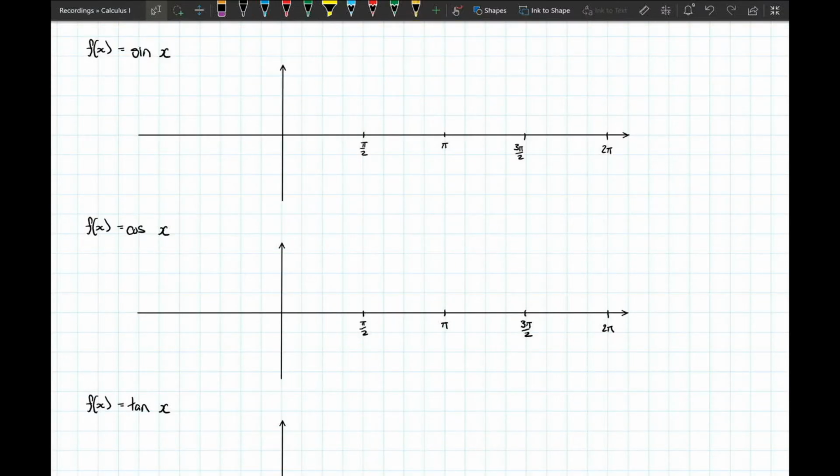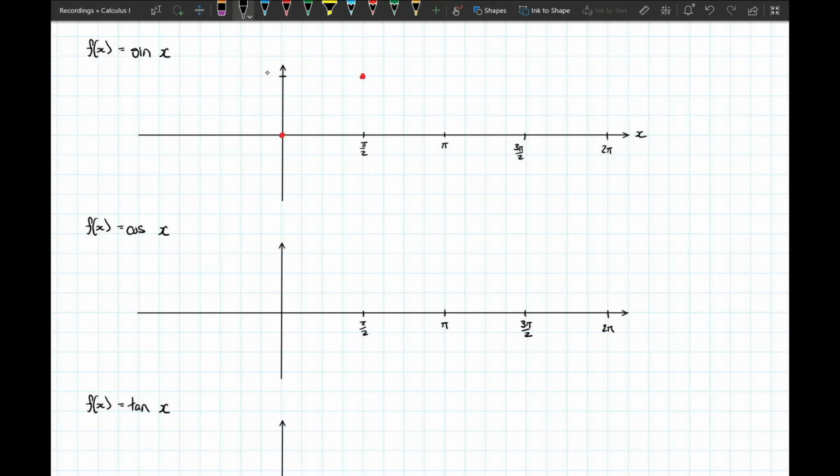Okay, using what we learned from the unit circle as well as the triangle approach, we can put a few points onto this graph, where if we use this horizontal axis and maybe treat this as though it was theta, we could go ahead and plot the values of sine theta. But we tend to use the horizontal axis as x. So you can just imagine that instead of talking about theta as an angle, we can use x as an angle. So let's go ahead and start with the unit circle points. At an angle of 0, we end up with sine of 0 being 0. At an angle of pi over 2, we end up with sine of pi over 2 being equal to 1.